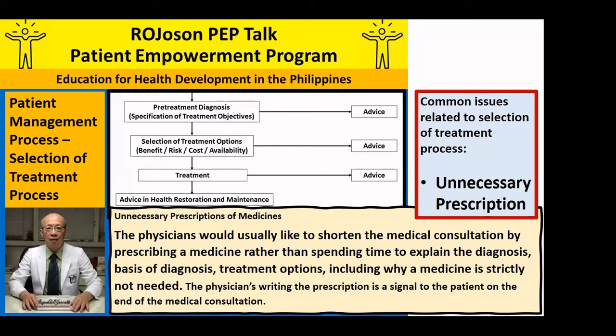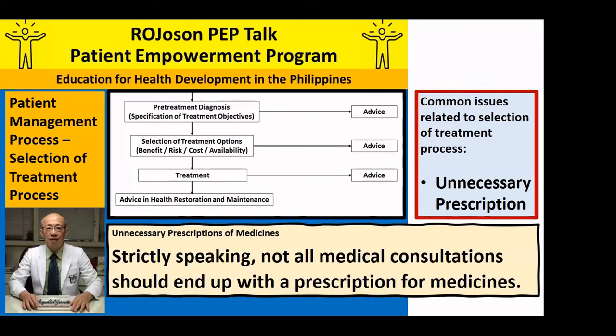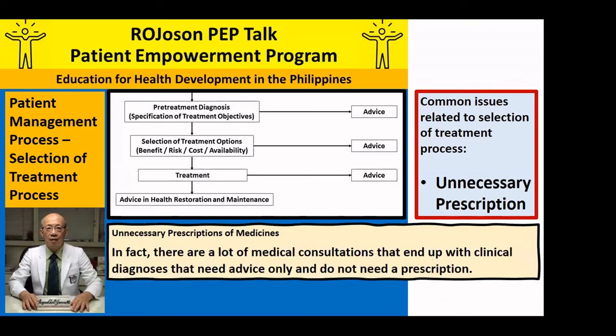The physician's writing the prescription is usually a signal to the patient that the medical consultation is about to end. But strictly speaking, not all medical consultations should end up with a prescription of medicines. In fact, there are a lot of medical consultations that end up with clinical diagnosis that need advice only and do not need a prescription.